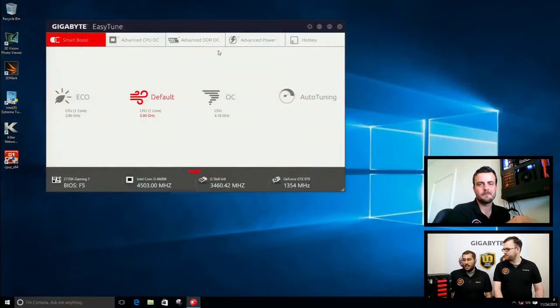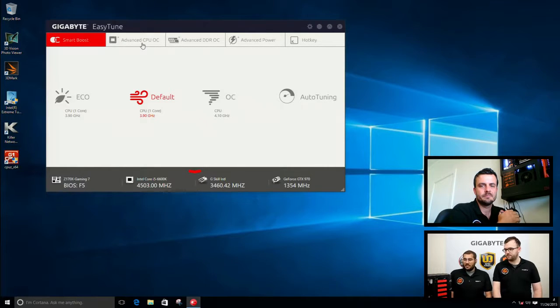So you don't have to set any multipliers or any voltages, and it's really, really safe to go with. But of course, with manual OC, you can go higher and tune your PC. But you don't have to do that. You can use your profiles to do some overclocking. These are the safest profiles. So we have Eco, Default, and OC.